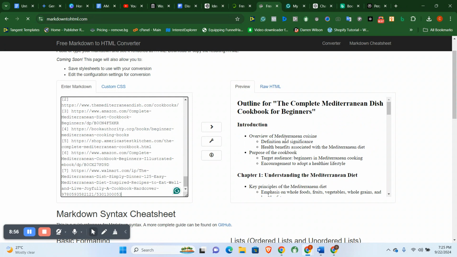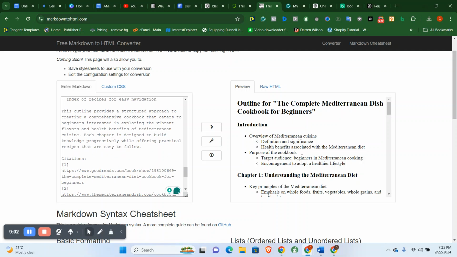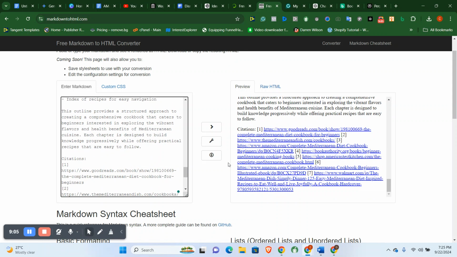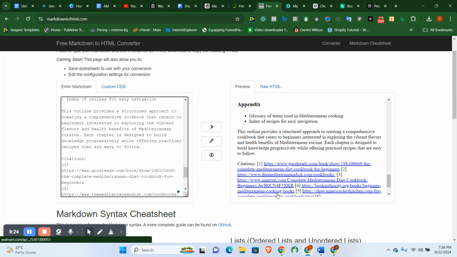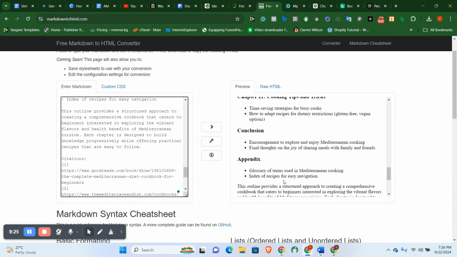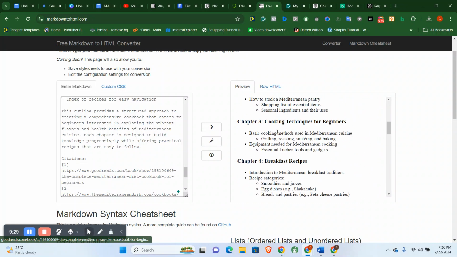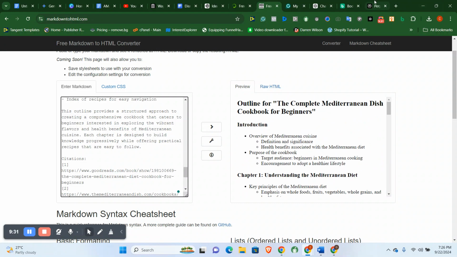So you see, to let you know that this thing is very awesome. Now just look at down here. These are citations where it got its informations from. Can you see? It's very awesome. Amazon.com complete Mediterranean cookbook. So it also crawled into Amazon and got informations from there. All right. So with just this one, you're good to go. Perplexity AI is a good deal.